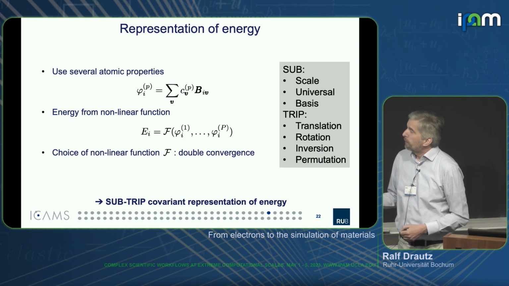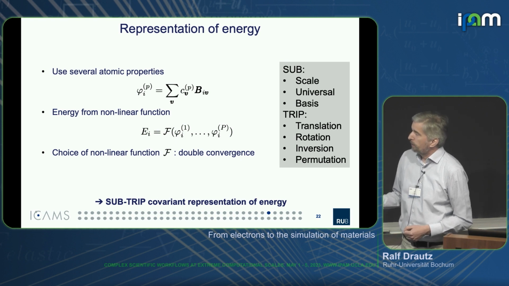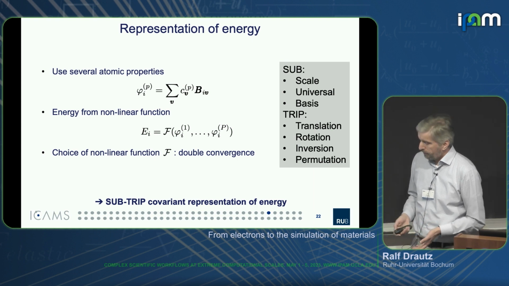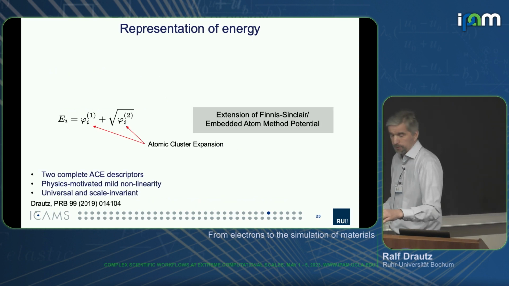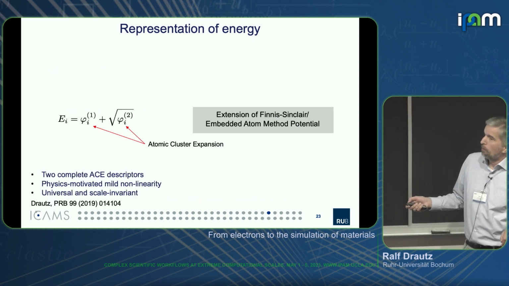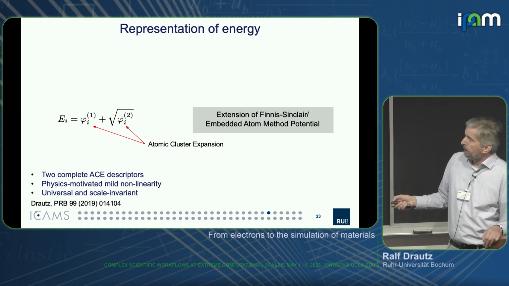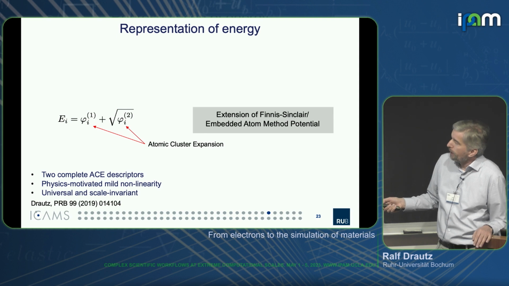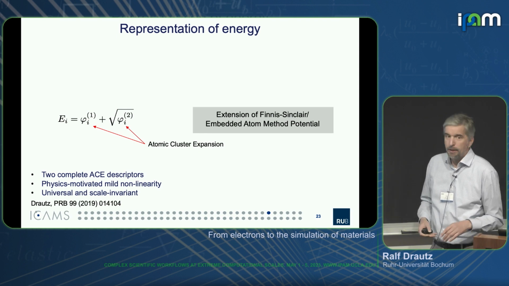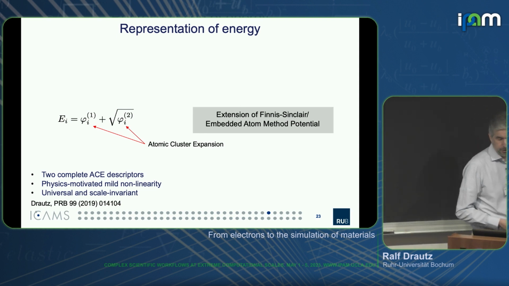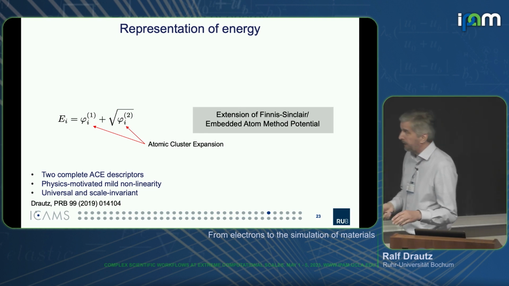Okay, and so this means we have a degree of freedom that we can still play with, and we ask this degree of freedom F to be scale invariant and not dependent on chemistry or basis functions. And one very simple way to realize this is a linear term and a square root term. And why are we choosing this? Typically, we don't have to, but it's our favorite choice. Well, if we reduce our expansion only to pair contributions, then we have pair terms here, and then we recover essentially the Finnis-Sinclair potential or the embedded atom method potentials, these basic classical potentials that have been very well established since the 1980s.